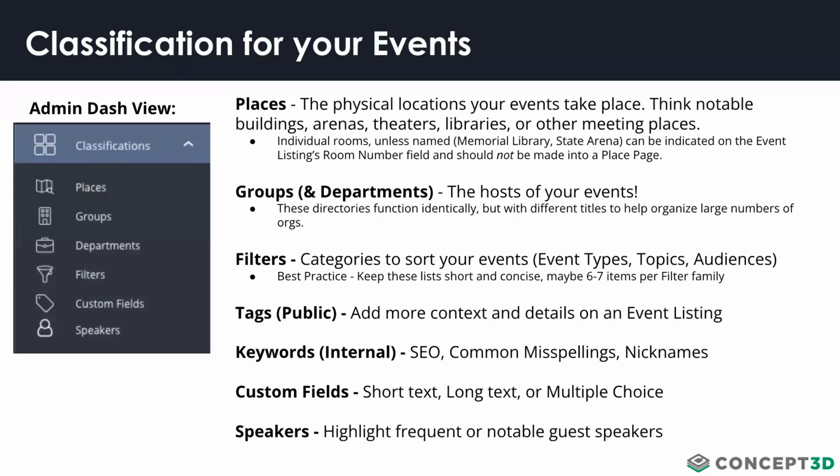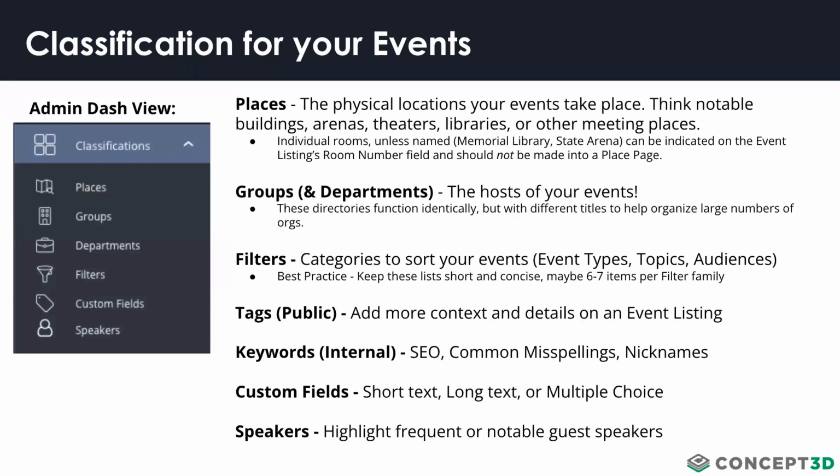So groups and departments are the hosts of your events. These directories function identically, but they have different titles to help organize large numbers of organizations. And again, the most typical breakdown we see for groups and departments is, groups are typically more student-led and departments are more school-affiliated. But you can use them either way. These can also be retitled on the front end. So if you wanted to say organizations, clubs, official departments, again, whatever language you need to communicate, we'll be able to set that up.